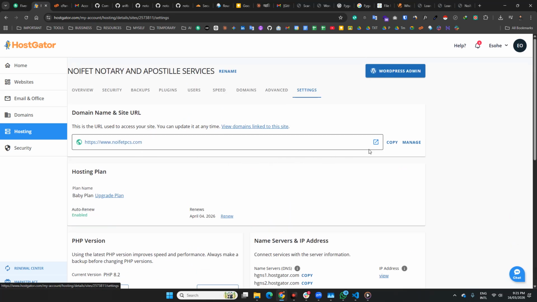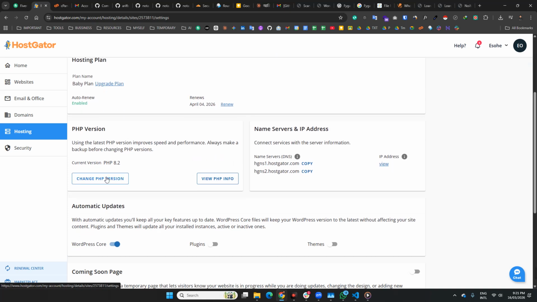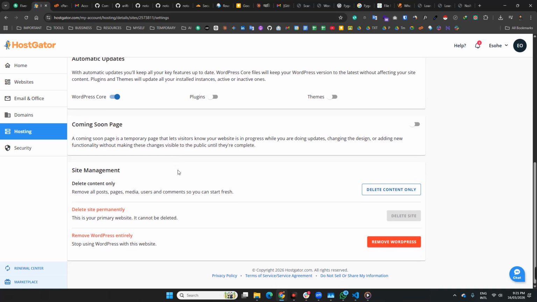Okay, in these settings you can also edit your domain name and hosting plan. If you want to change the PHP version, it is safer to use cPanel. cPanel is very easy and very widely used. And if you want to delete the site, you can delete the site using this.